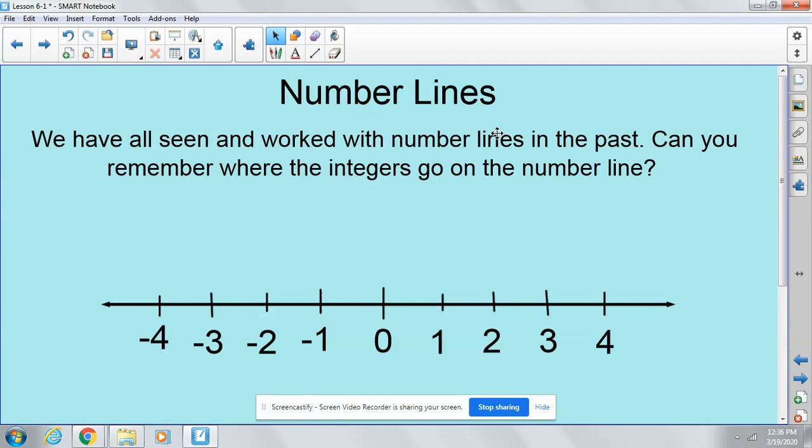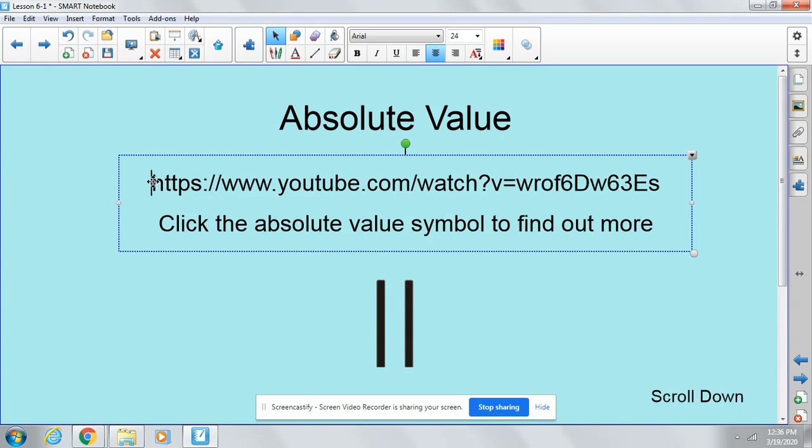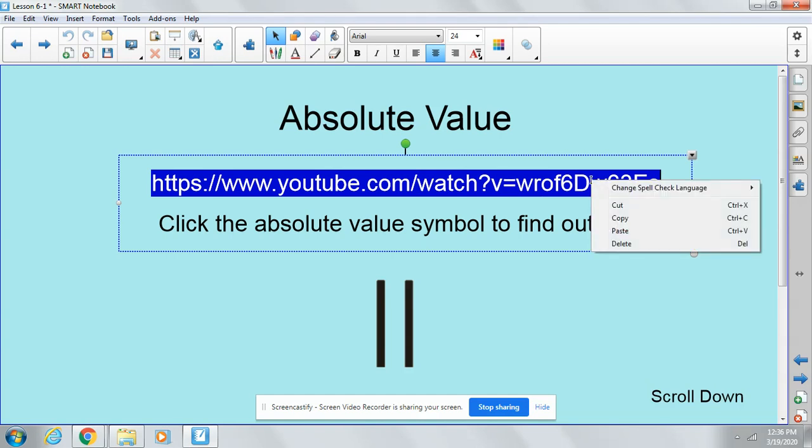Okay, here's an example of what a number line looks like. You guys should have got pretty familiar with number lines in Miss Sloan's class when you were graphing inequalities. So you should know where the positive and negative numbers are. Okay. The other term that you guys are going to see in your practice is called absolute value. I have a video that I'm going to have you guys watch that tells you what absolute value is and gives you a real world example of absolute value.